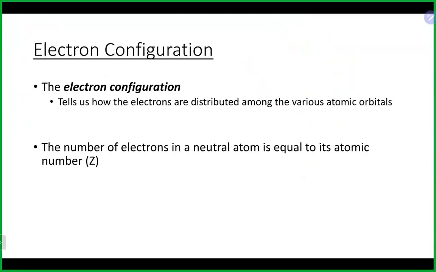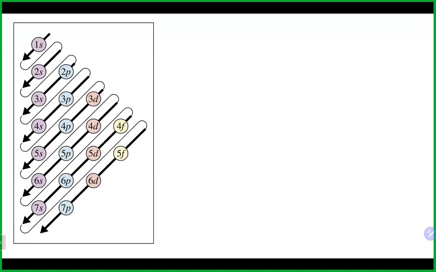So let's write electron configuration and talk about how we do that. We always start from lowest energy to highest. And if we needed to figure out how many electrons there are in an atom and it's neutral, we can use the atomic number. As we talked about earlier, the atomic number, which is the number of protons, will tell us the number of electrons if it is neutral. So we can kind of just go by that. So let us do that.